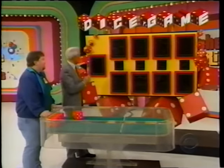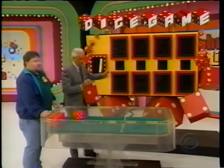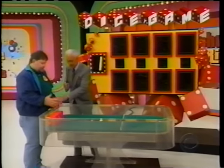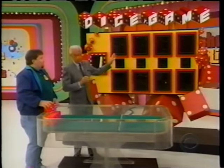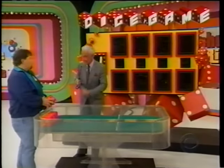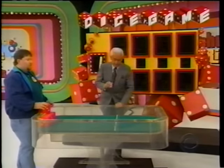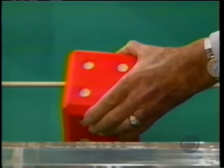But, Scott, the first number in the price of that car is 1. And we'll get this thing won as quickly as possible and get you in a chair. Now, I want you to know that there are no numbers in the price of the car higher than 6, and there are no zeros in the price of the car. That'll help you win it. Roll that over this line. Roll that over this line, and you have a 4. Is that right? Is that the second number?